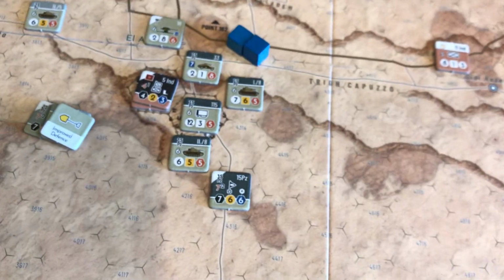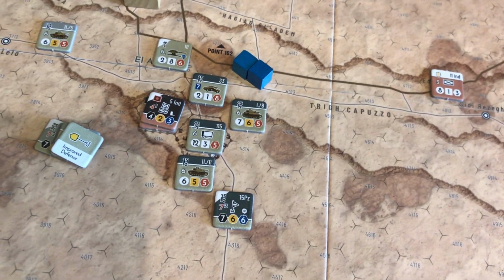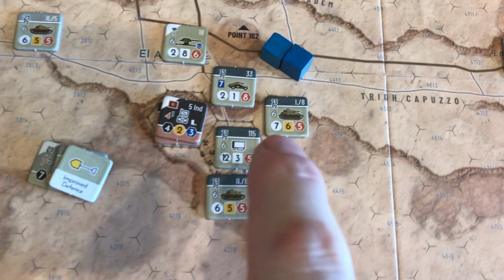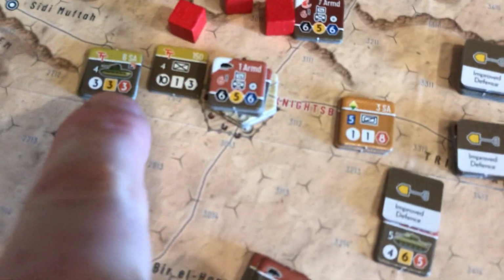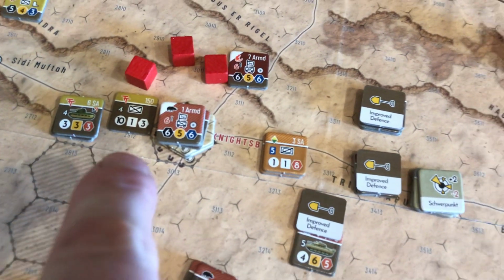So the infantry have lots of strength points. The armour have a sort of middle range generally, and the recce units less. But then the German armoured, this is 7 and 6. The British, the Commonwealth, you've got 3, maybe 4.